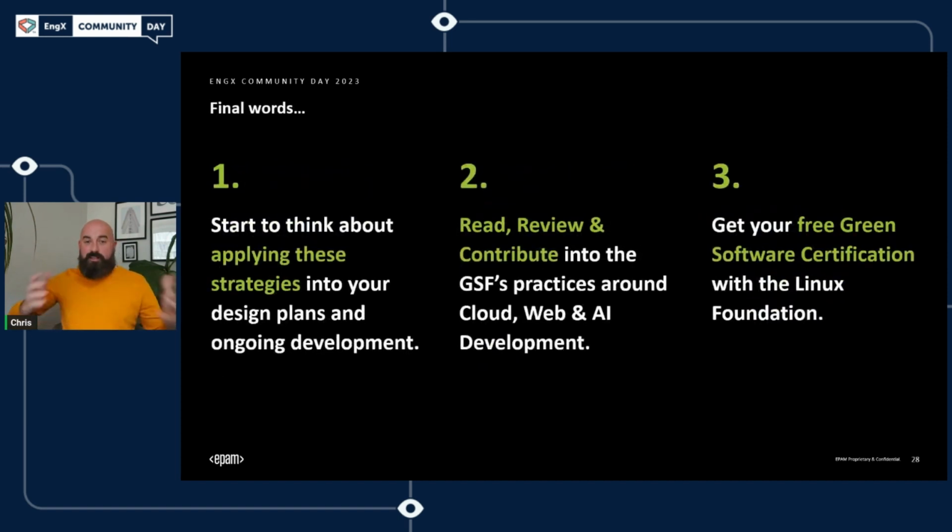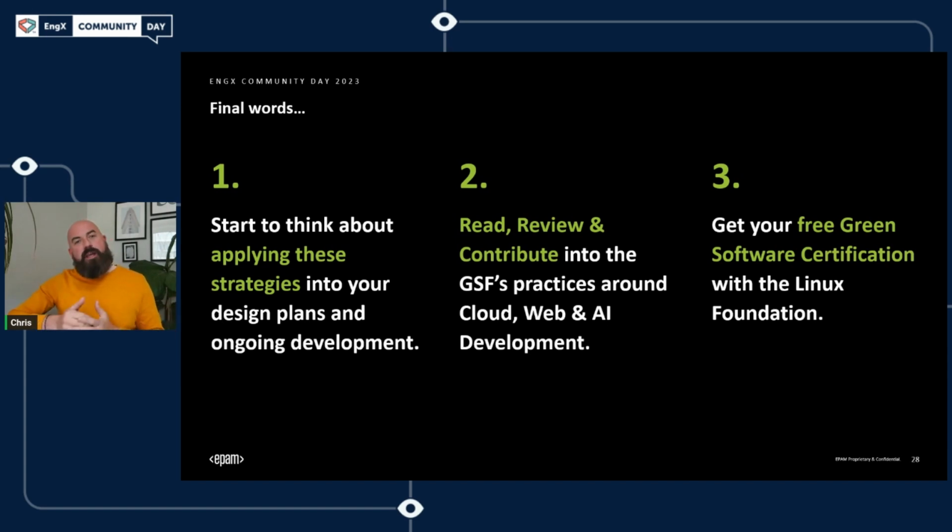So that's it. We've gone into green software, we've gone into principles around energy, we've gone on to hardware efficiency as well, although it wasn't necessarily the scope. And we spent a large portion of this talking about carbon aware applications, which I think is the most potential. I've got three things to pick up here. So one, please do start to think about applying these strategies into your design plans and ongoing development. Start to have these conversations with your team, maybe even refactor some code to think about when you're executing jobs, or think about the geography you're in.